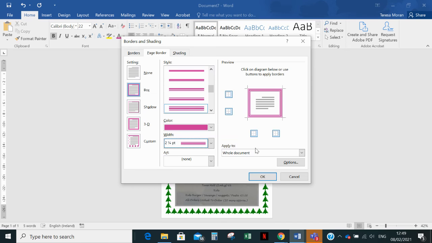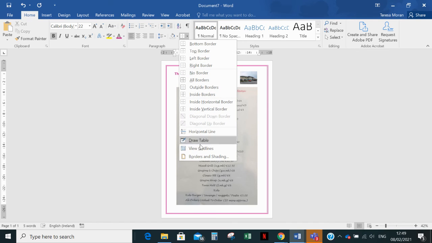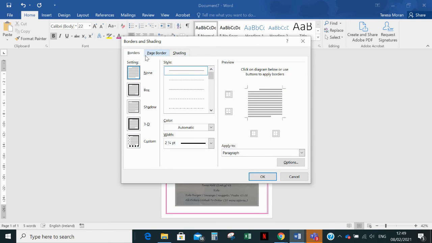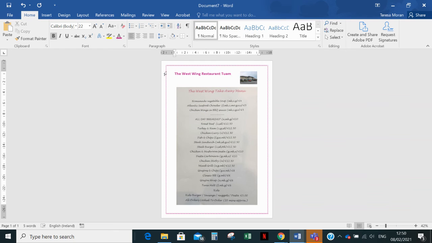So you've got to judge it with your eye and click OK. And if that looks okay on the page, which I think it does, great. If it doesn't, you need to come back in here again to borders and shading, and each time go back to the page border tab, and then you'll have to reselect your options here. It's the only way you can change your page border, by reselecting the options here. So I might go for the two squiggles instead, but I can't change the width of them. So I click OK, and that's a new border.